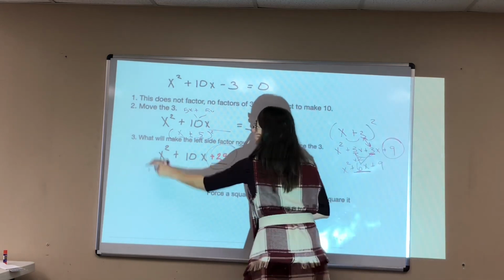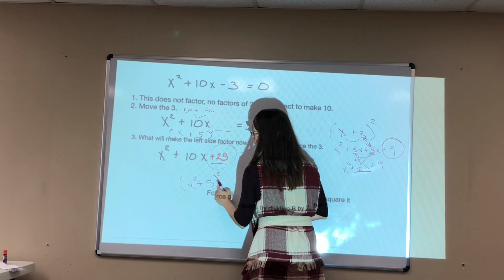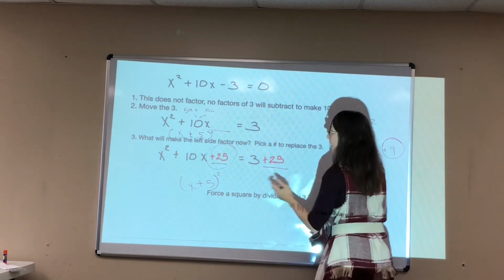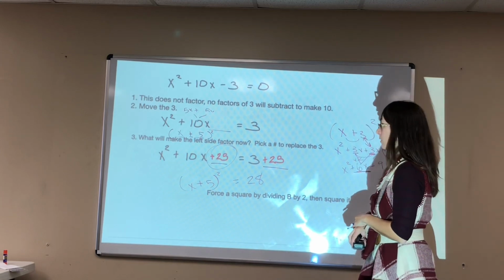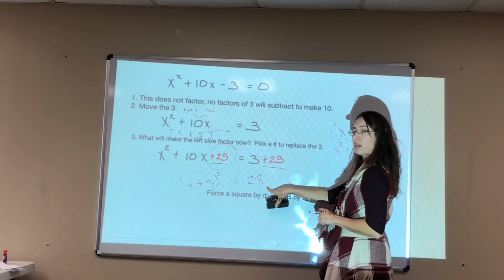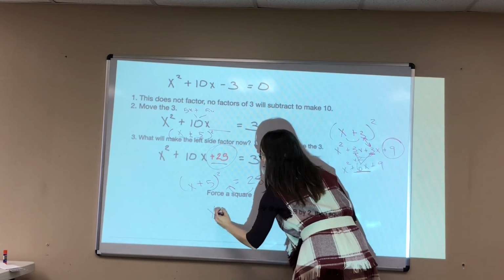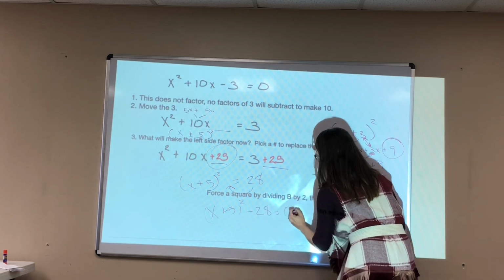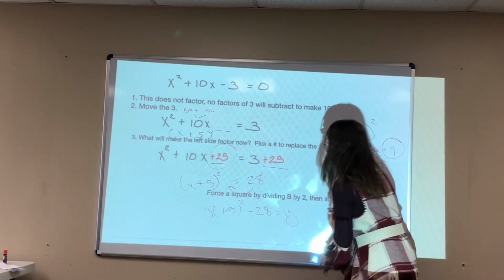So now I can rewrite my left side as x plus 5 squared, correct? These are the same things rewritten. And on the right, I have 28. Now, we want to set it equal to 0. So what do we need to do with this 28? We've got to move it over, right? So we're going to leave our x plus 5 squared, subtract 28, and get 0, which is also equal to y. That equals our y value.